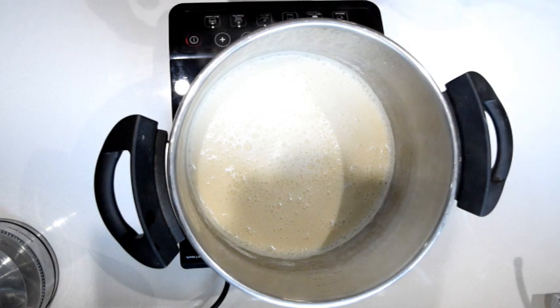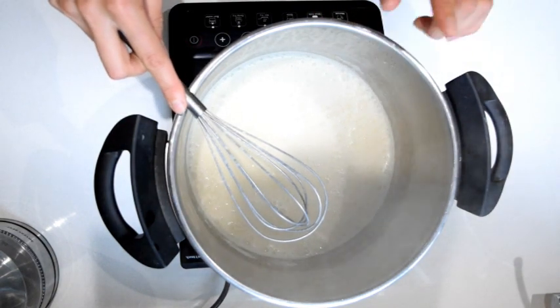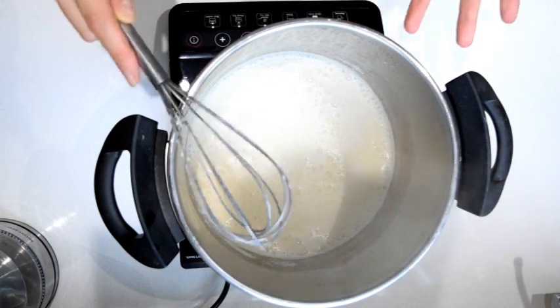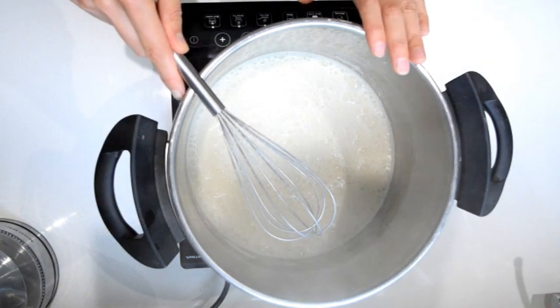So the milk is now finished. I've taken it off the gas, or whatever, not gas, sorry, you know, just switched off my induction hob now. And I'm gonna let it cool a little bit, and then we'll do taste testing.